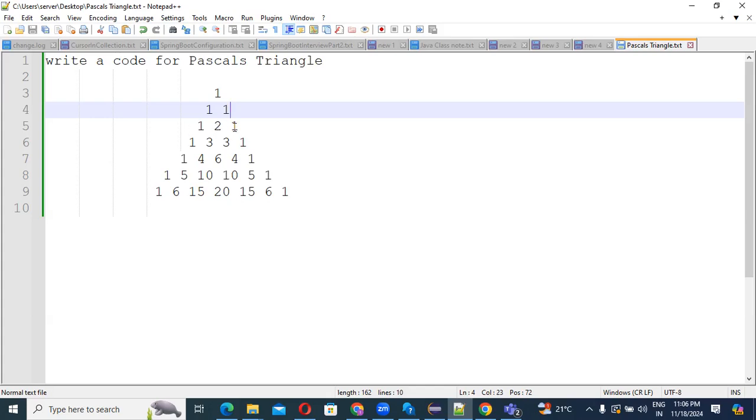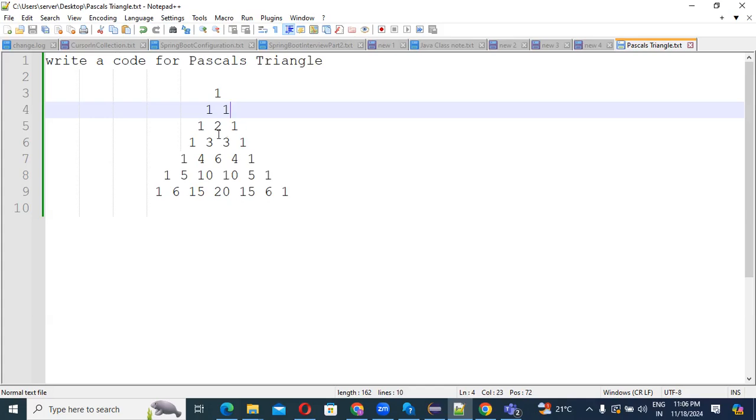Now guys, you can see in the fourth row, 1 and 2, how much? This 1 plus 2, how much, guys? 3. Then, guys, 2 plus 1, how much? 3. And the last one is there. So you can see in each and every row, the first and last element of the row is common, guys. You can see this is the second row, first element and last element is common. Third row, guys, you can see first element, last element is common.